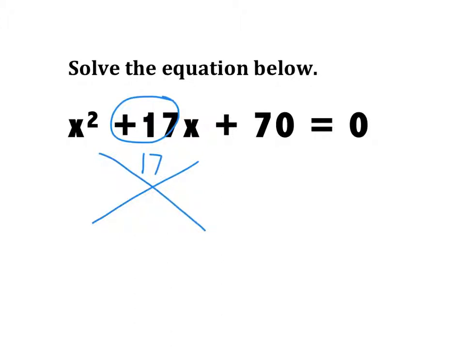A quick reminder, this only works if this is in standard form. So, as long as this is in that order where the x² comes first, 17x next, and the 70's third, that's the only way this method is going to work.